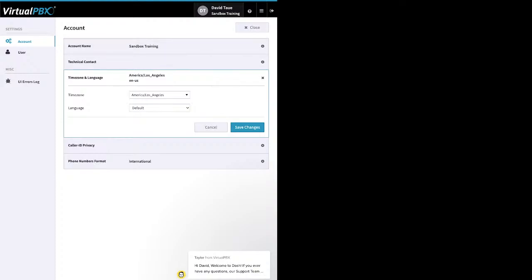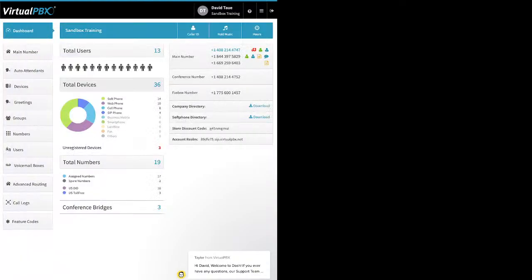Now, that first time you log in, the Dash Wizard pops up telling you a lot of these things. When you're done here, over here to the top right, you click on Close, and you'll be back here on the dashboard. That first time logging in, Dash Wizard is still going to be up here giving you highlights of what these things are. Again, you can always click on your name to go back to that account page information.